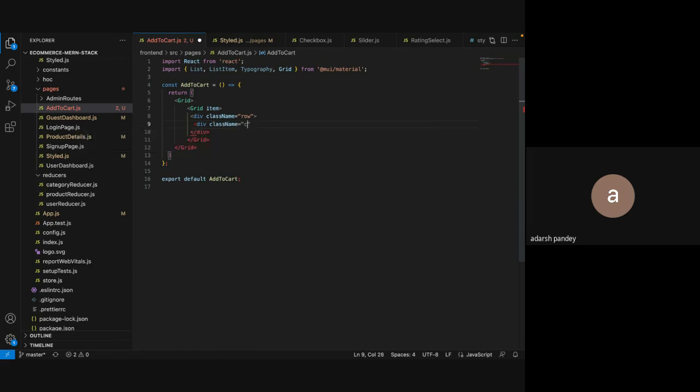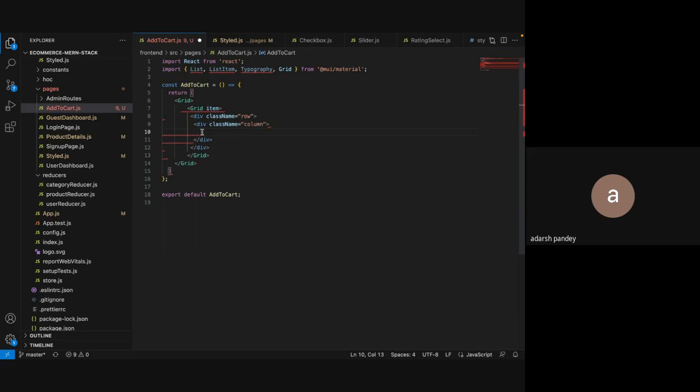Class name column. And yes, inside a column we have multiple items. So you can use anything, like a div or a material UI component, whatever you want to use. It totally depends on you.